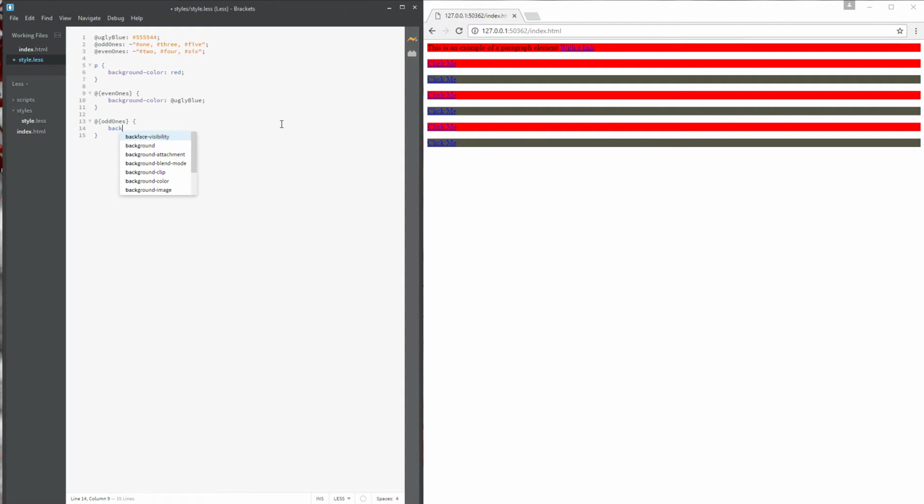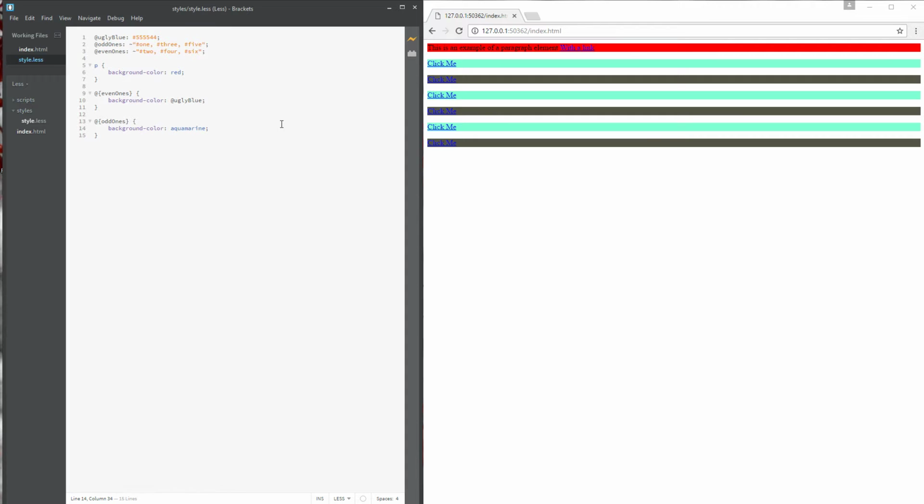We can say the background color is, we don't have to make a custom variable. We can say something like, I don't know, aquamarine, sure, whatever. Notice how it changes it. So this is really neat because now we can do things like if we define some common IDs or some common classes, and we feel like we want to have some uniqueness to the class names, or maybe some of the class names all do the same thing. Normally we'd have to sort of build these all down, right?